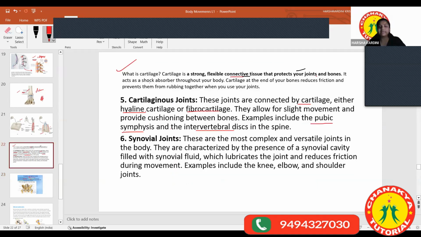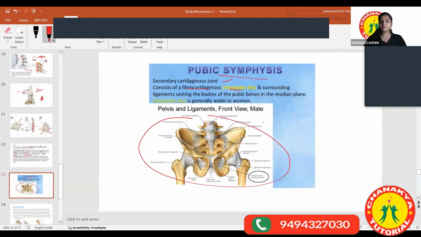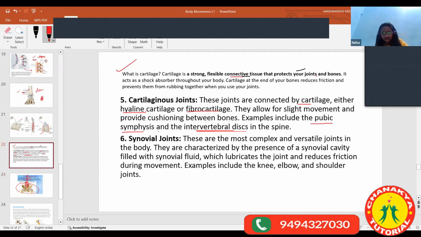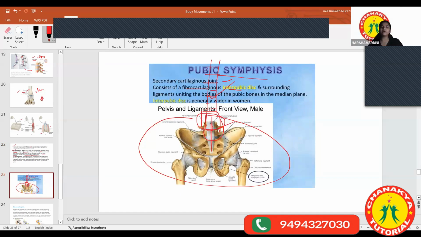So you don't know what the pubic symphysis and the intervertebral disc in the spine are. This is actually our hip area, right? Can you guess it? And can you see here, the vertebral column is there. The full picture is not there. This is the end of the vertebral column. Here the vertebral column will be there. So the joint they are talking about is this particular joint that connects the vertebral column and the hip bone. That is the pubic symphysis. Don't memorize, just remember it. That is the best example of cartilaginous joints. We have a lot of cartilaginous joints here because it's a very important area to protect.